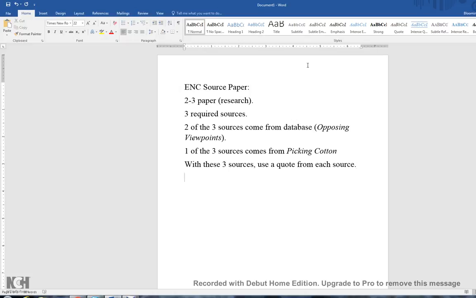The only other thing I would add is that the paper must be persuasive. So remember that you're trying to convince your reader of something related to a topic in society and culture in the Opposing Viewpoints database. And so I'll walk you through it.